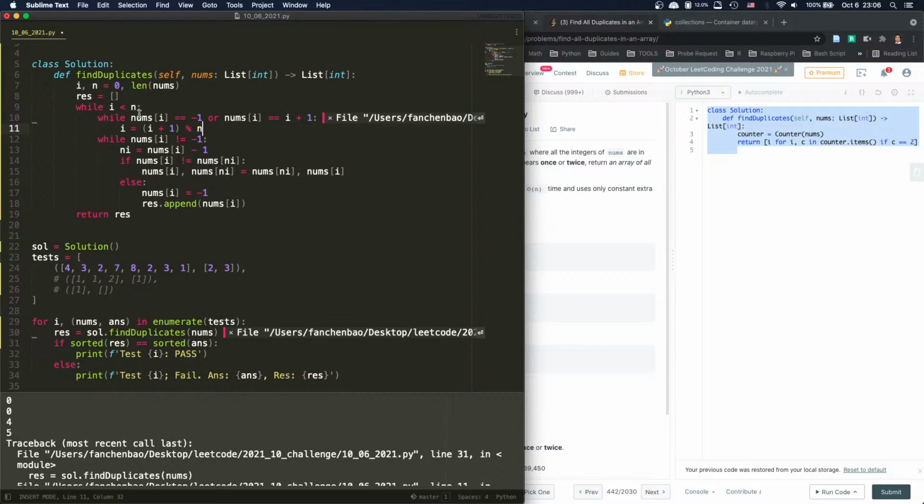Back up. And then we run. And then we don't find anything. How do we know that it has gone through the entire thing?